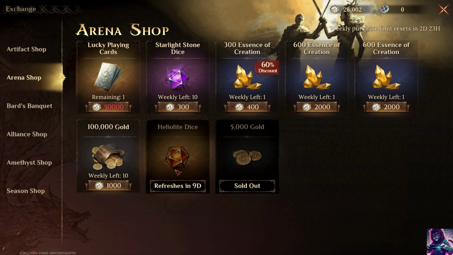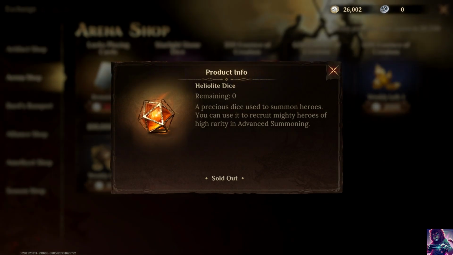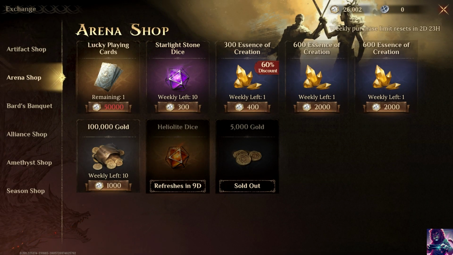I should be able to buy one Heliolite dice from arena once a week. That doesn't seem like too much to me, honestly. Even if you think about it, that's like 12 Heliolite dice, and it's not even guaranteed a legendary. Why are you being so stingy about it? Just let this be on a weekly basis. It doesn't make any sense.